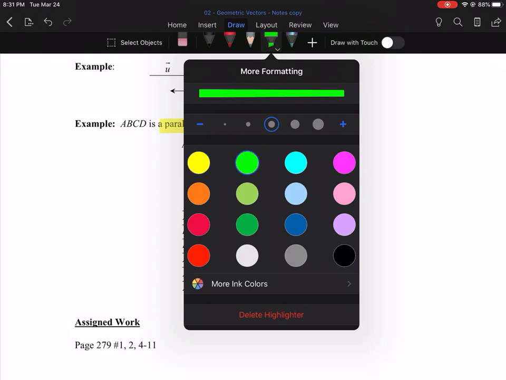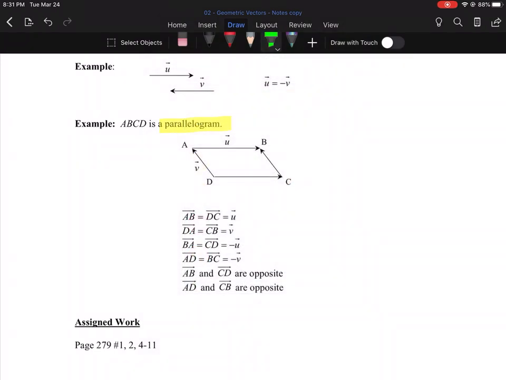So it says AB. There's AB vector right there. And DC. There's DC vector right there. Those things are heading in the same direction and they have the same length. So they're both equal. AB is equal to DC. And in this case, they gave it another label there, U. So there's the first one.